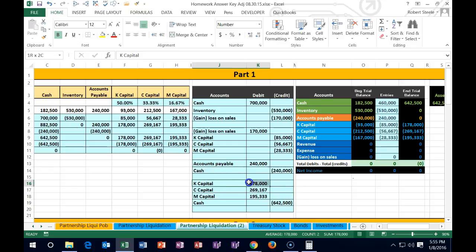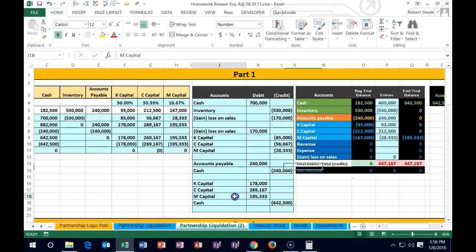So first, we're going to post K's capital account. So here's K's capital account. Here's K here. And so there is something in it. Therefore, we're going to double click on it. I can see what's in this account. I'm just going to add to it. We're going to go to the end of it, say plus, and point to this 178. What will happen here? It's going to go down to 0. Then we're going to go to C's capital account. Here's C's capital account. Here's where we're going to post it in the blue area. There's something in there already. We're going to double click on it, go to the end of it, and then say plus, then point to this 269,167. That's a debit. This is a credit. Those are opposites. Therefore, it's going to make it go down to 0.